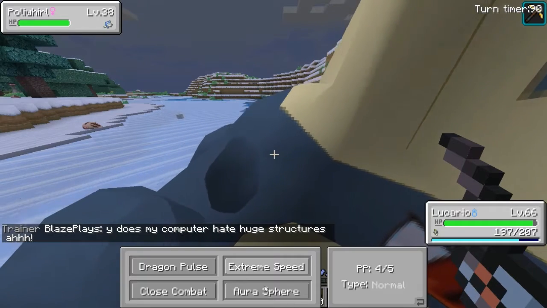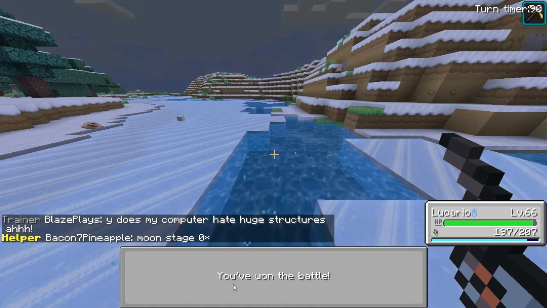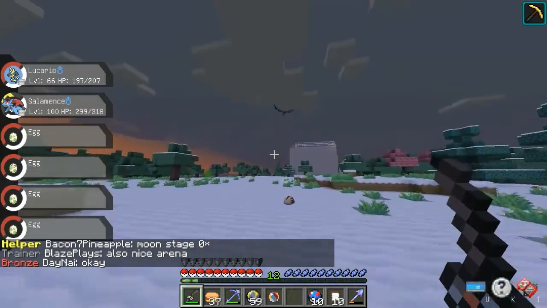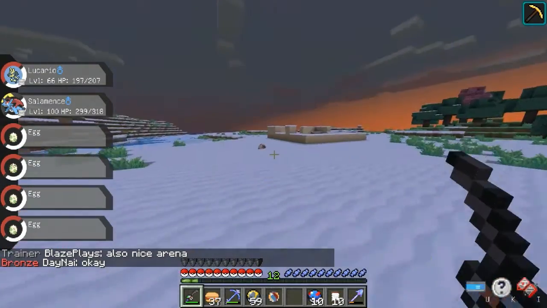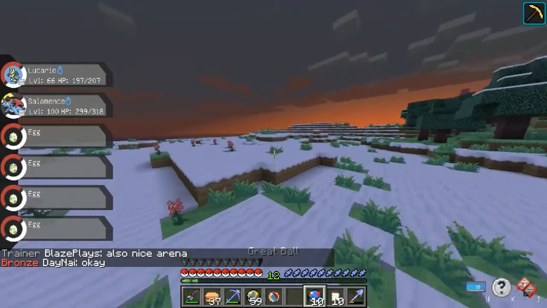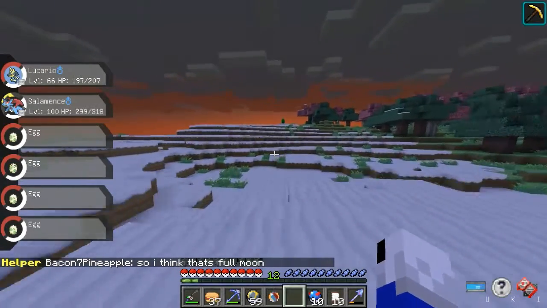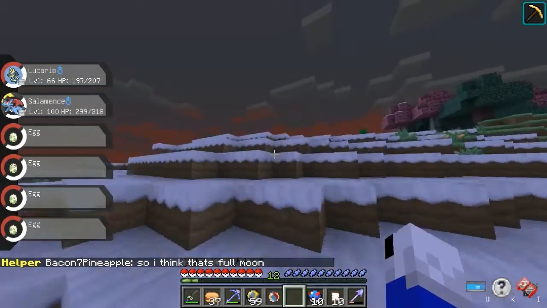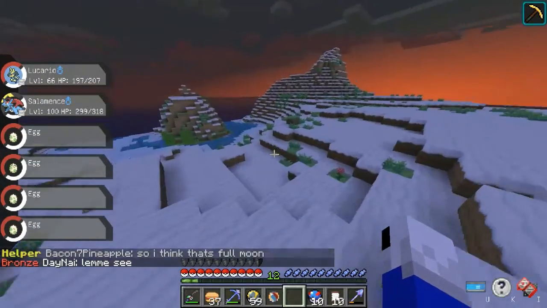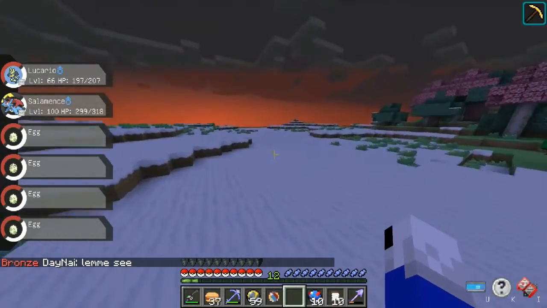Ooh, Poliwrath. Close combat. Well, Poliwhirl, not a Poliwrath. Alright, so what are you? Oh, this is somebody's little abode. I think today is mainly going to be catching Pokemon that we don't have, ones that are worth catching, ones that'll help perfect our team, and one that just happens to be out here in the snow. So that should be a lot of fun.